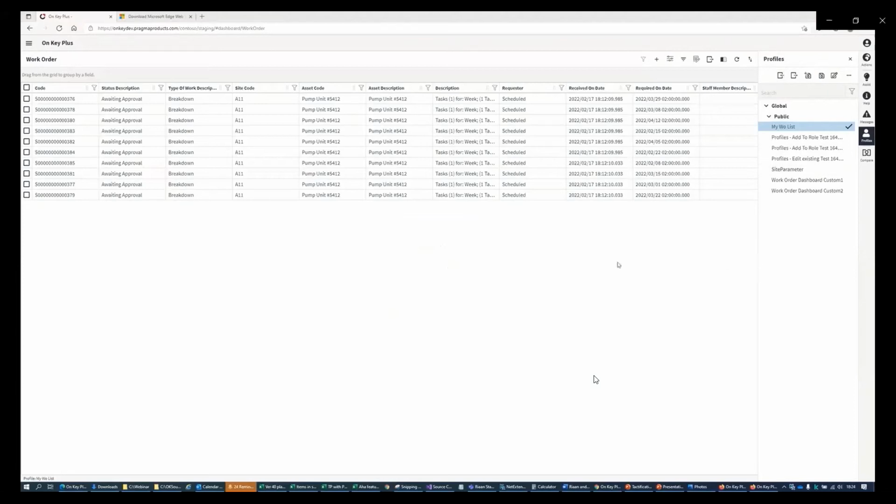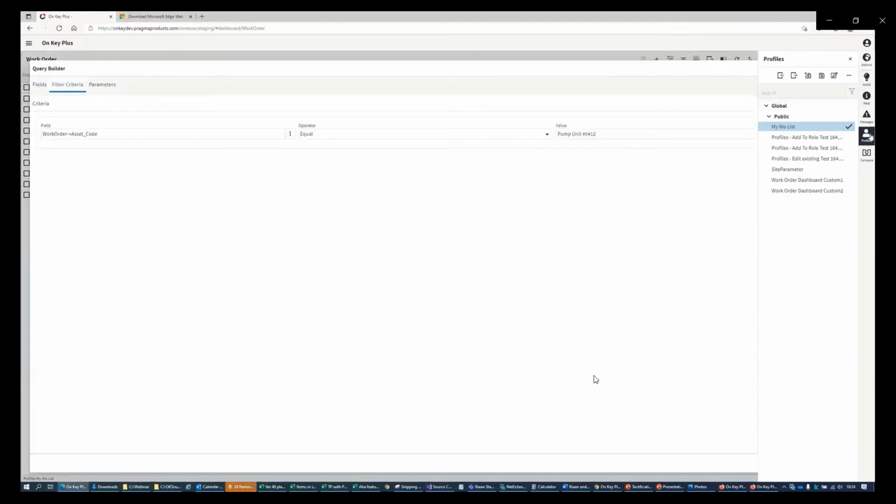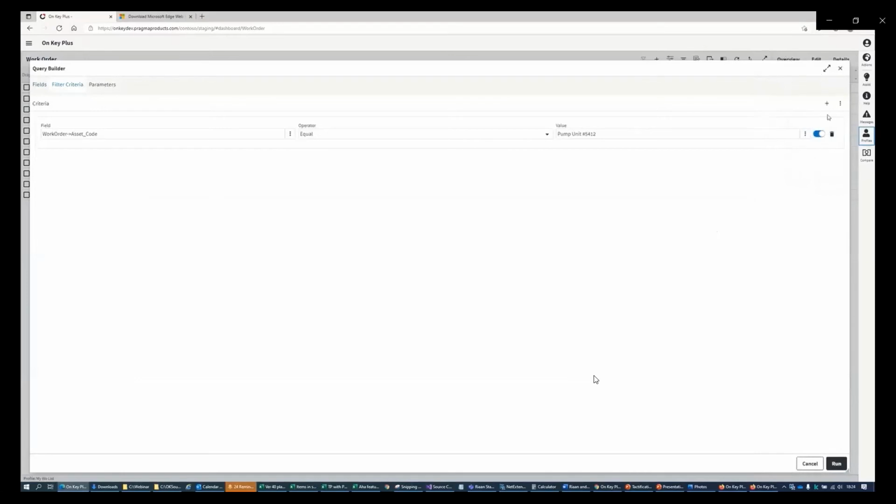So if you want to create standards, and you want to reuse them in other applications, then you can export those profiles. That's the query builder. You've got the visual one, and then you've got the text editor one. So you can go to text view, and we've got predictive text here. So you can say, let's just rewrite this, work order.